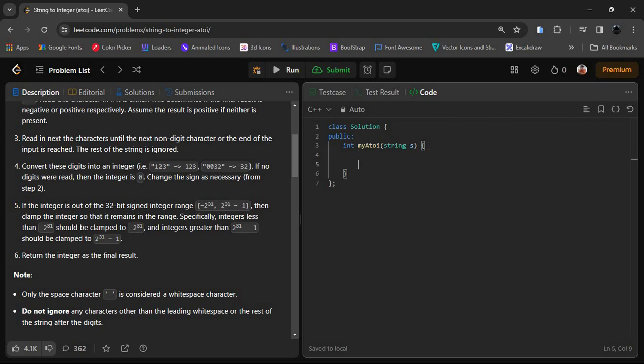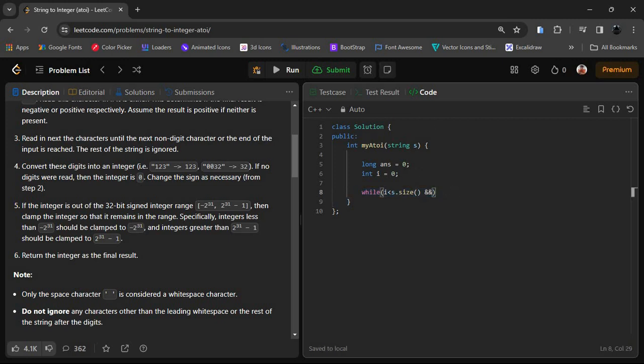First we are going to create our answer. We are using long integer as the data type for the answer, and we initialize it with 0. I am also going to create an iterator i as 0 because we are using a loop. First of all I am going to create a while loop, and I am going to check if i is less than s dot size. This while loop is only for removing the white spaces.